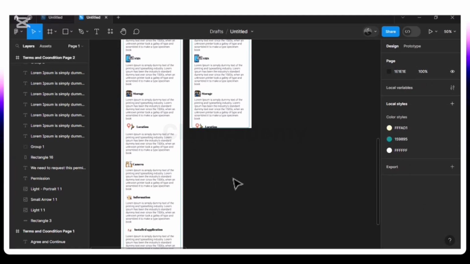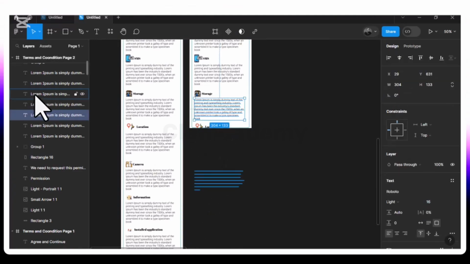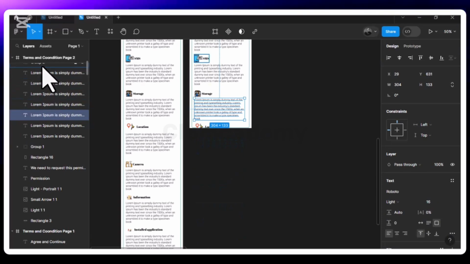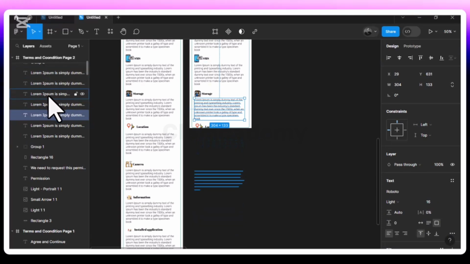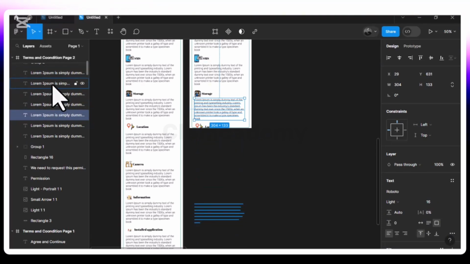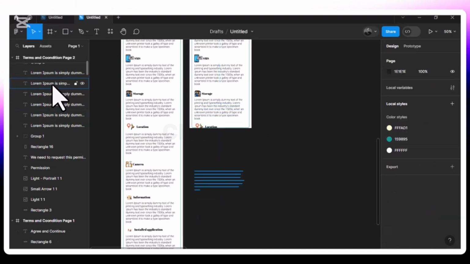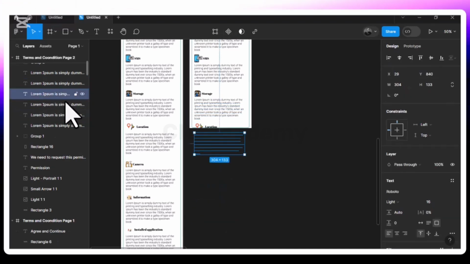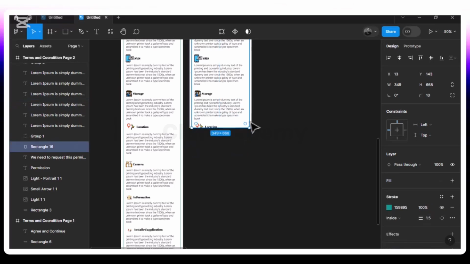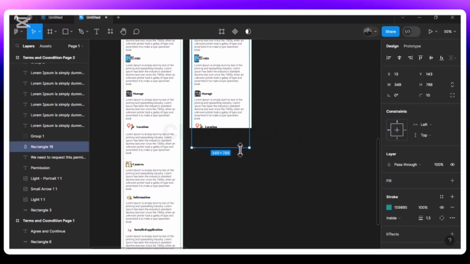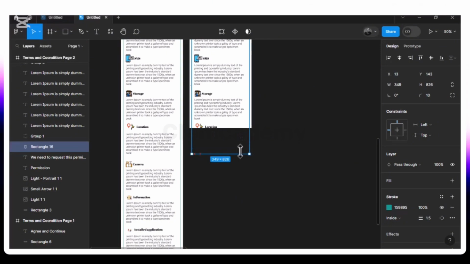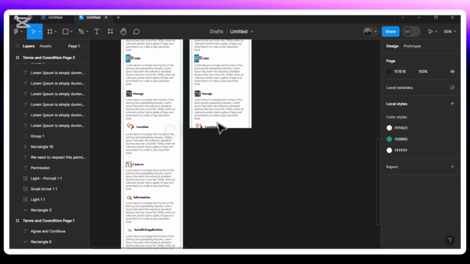So this is it. We're able to reduce this, and some of the text here we need to delete them. Alright, some of the text that are outside the artboard, we just need to delete them because we won't be needing them. We'll be needing this.